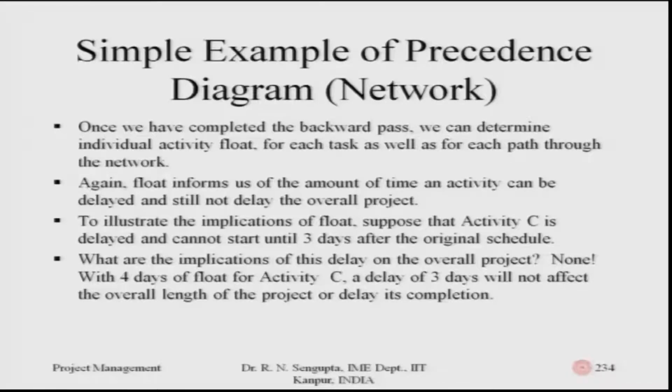We will also try to understand what the implications of the delays are and whether the delays have a consequence on the total duration of the project. If we consider these implications, the delay to the project in many cases can be 0, in the sense there would be some slacks for which the delay is admissible such that any shifting of an activity or a job can be done. With 4 days of float for activity C, a delay of 3 days will not affect the overall length of the project. If you go back to the last slide, which again I am mentioning is the 233rd slide, you will understand that is true.